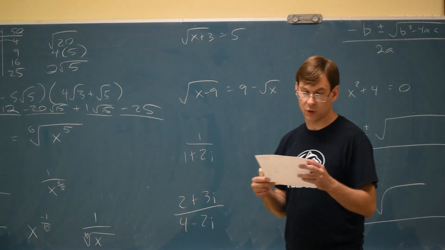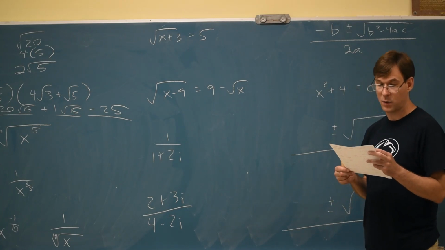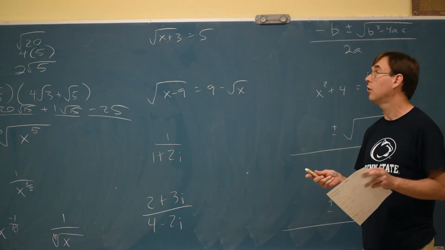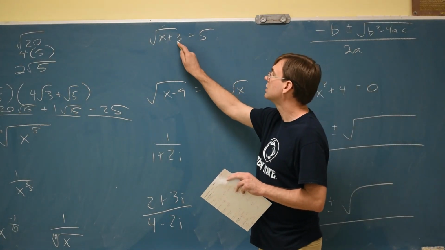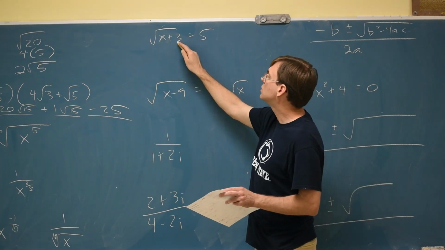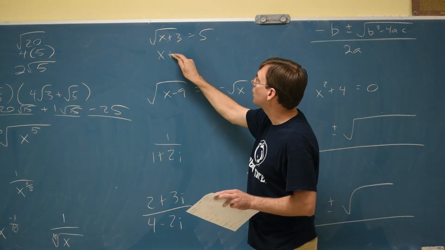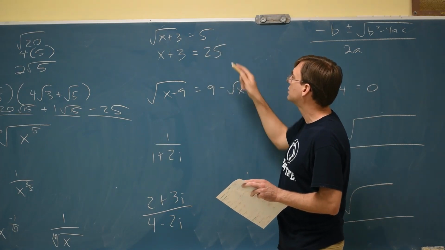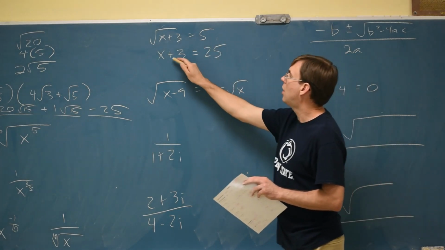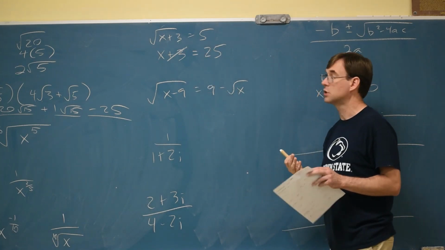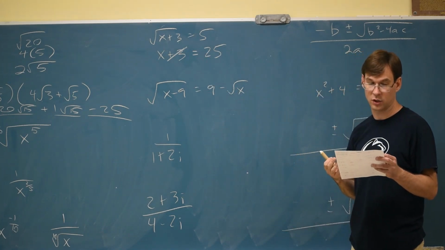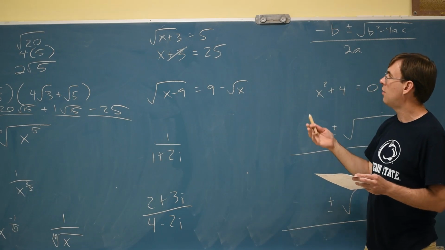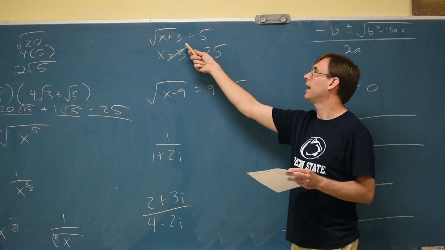For 42, we're solving radical equations. We want to get the square root alone, which it is. So I did that for you. And then we square. Squaring a square root just erases the radical sign. Squaring 5 gets 25. And then do an opposite. To get rid of adding 3, we'll subtract 3 to get the answer of 22. Any equation you solve, it's a good idea to just plug the answer in to check it.